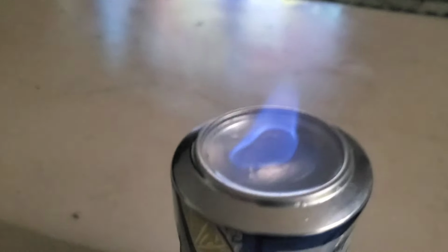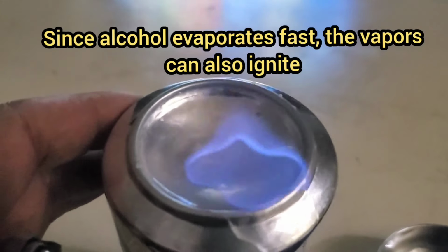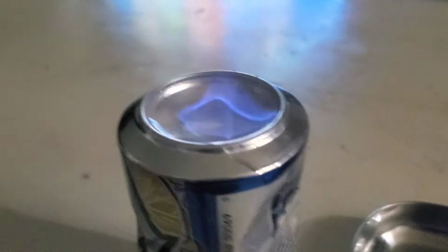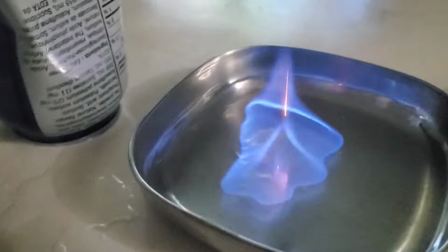See, there's water here, and let's see. See the water. But it's still burning very good. Even this one too. See the water. And even if I add more water, it's off now. Add a little bit here. Start it up. Okay.